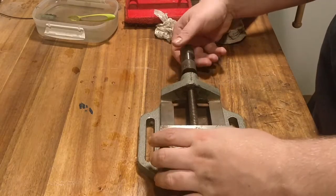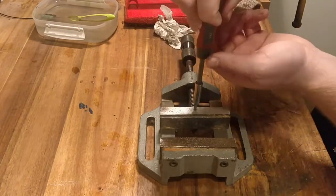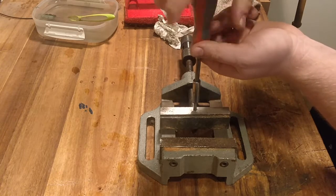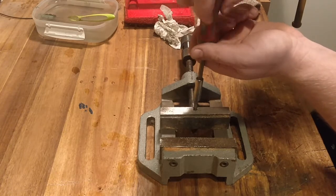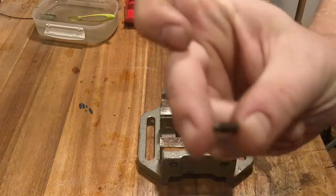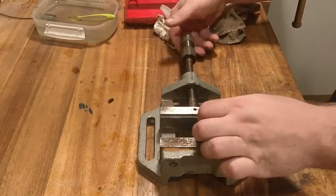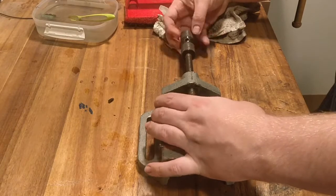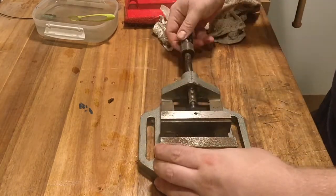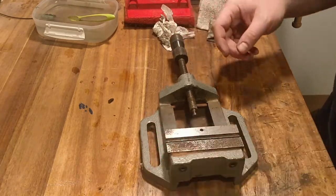So yeah, now on to the larger one, which I bought with my drill press. I have to fix my drill press soon, so I might show a video of doing that. To my surprise, the small set screw was actually super loose, so that could explain some slop I've been feeling with the vise. I've been using it for a couple of months now. Other than that, the spindle was packed with grease and dirt and grime. You should almost be able to see it in the tip that there's just so much grease and dirt.